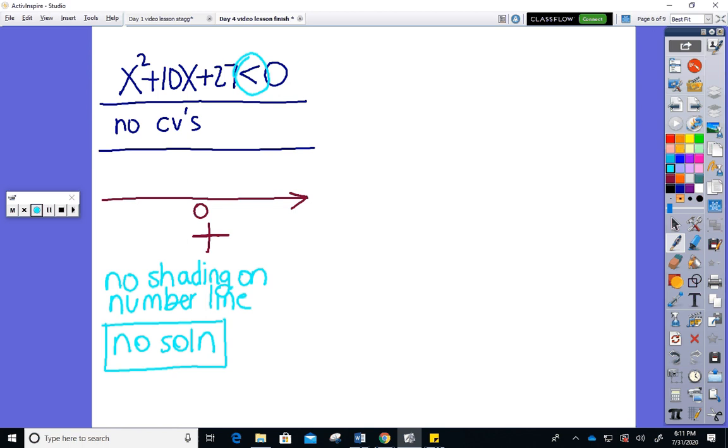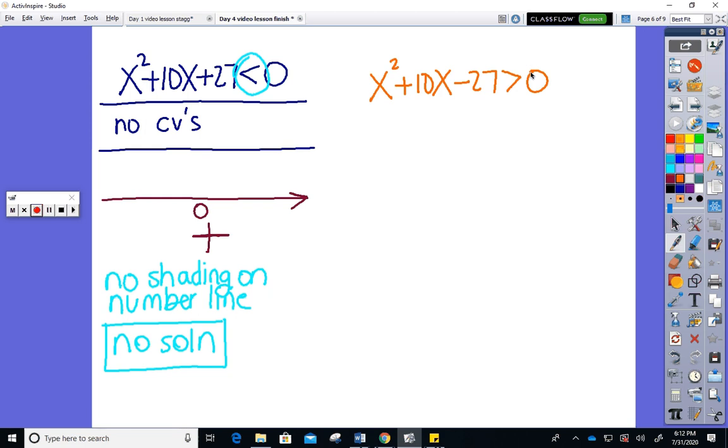Okay? So I'm using the exact same numbers. I just want to show you weird, strange things that can happen to you. All right, I'm going to amend this one more time to show you what else weird can happen. So what if we look at x squared plus 10x minus 27 is greater than 0? I'm going to change that last sign.